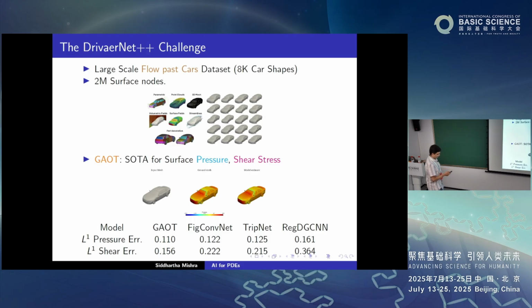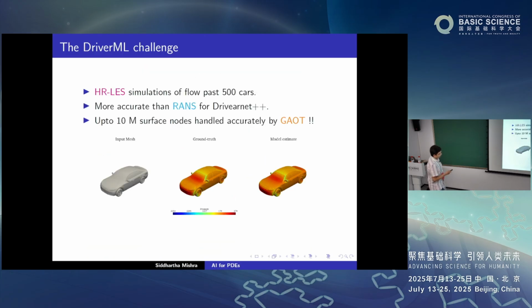So you can do 3D. In fact, you can do more than that, because in the meanwhile, people at NVIDIA released a different simulation, similar kind of cars, but they replaced the RANS here, which was the previous data set, with LES. Now LES is much more accurate, which means that on the surface you have more than 10 million nodes. On the volume you have 50 million, but on the surface alone you have more than 10 million nodes. So now your architecture really is tested, because it has to scale with respect to that.